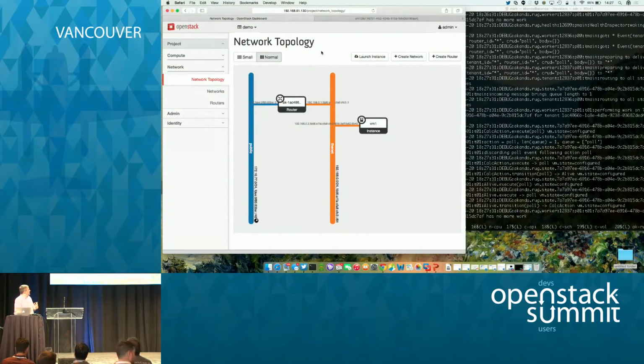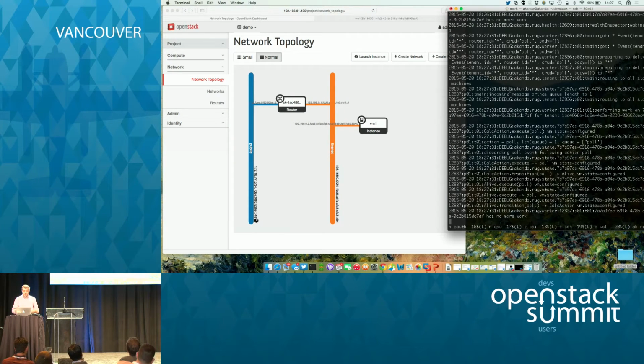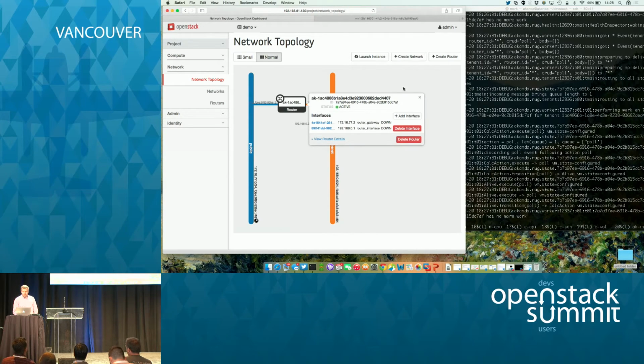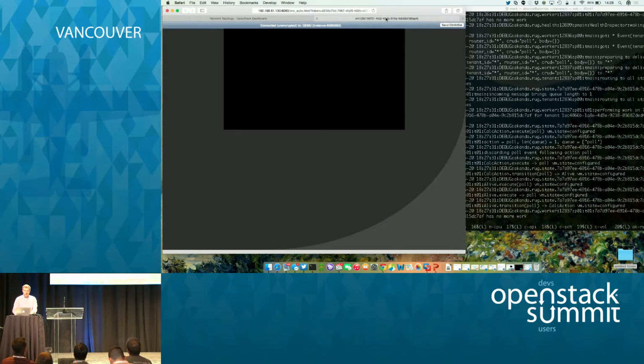What I first want to point out is, in this window on the right-hand side of the screen, I'm just tailing the log in the background. This is the Akanda orchestrator service. You'll notice that it's taking actions and states. For the deployment topology, I'm just using a very basic install of OpenStack with Horizon. We've got a router here, and we've got a VM up, and the VMs are just running CirrOS configured to use DHCP.